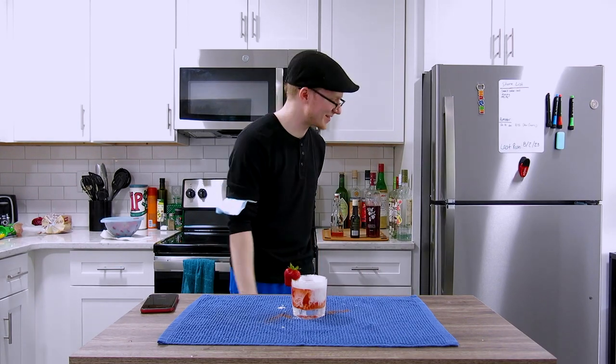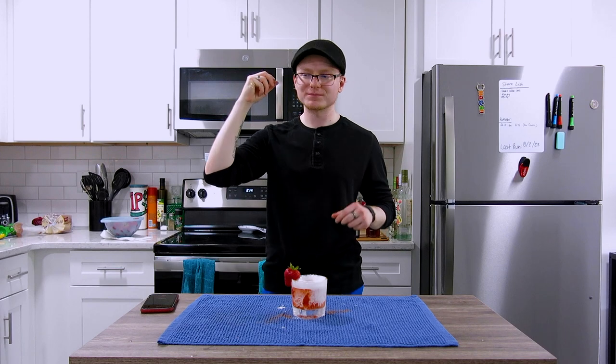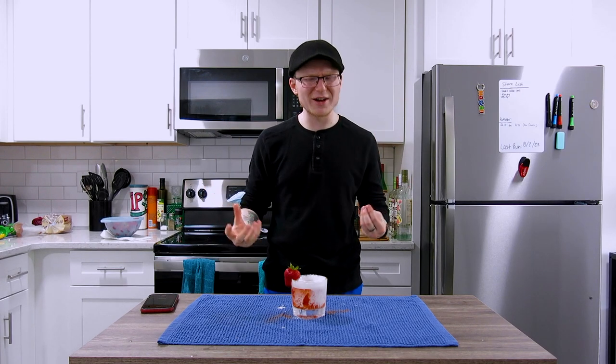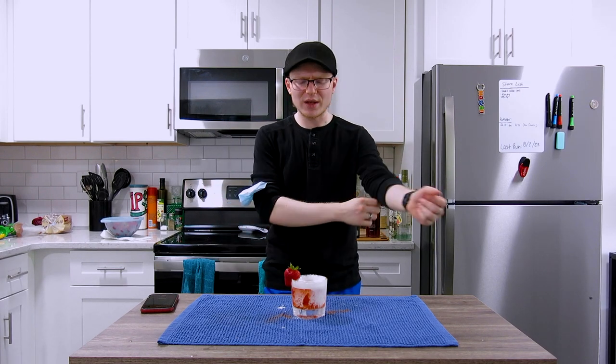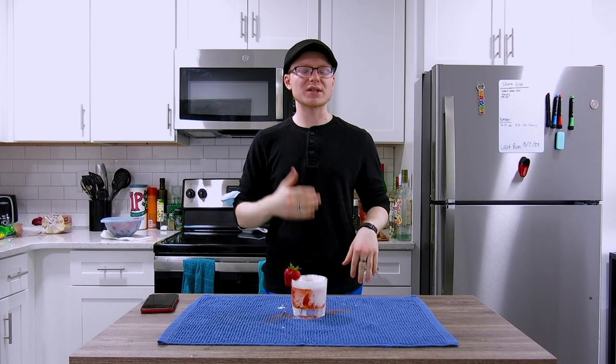Oh man, yes. Chiefly, it is now very strawberry forward, which is a much more friendly flavor, I think, than pomegranate. I think people expect pomegranates to be sweeter or more berry-like than they are, when really they're actually quite savory, and as a result, they're kind of difficult to get behind. Strawberry is a lot more approachable, it's a lot lighter, it brings some brightness and acidity to the cocktail that otherwise was missing, while also pulling back on some of those tequila notes, but allowing them to still be noticeable. They're not as sharp or untamed as a straight up Blanco tequila would be.